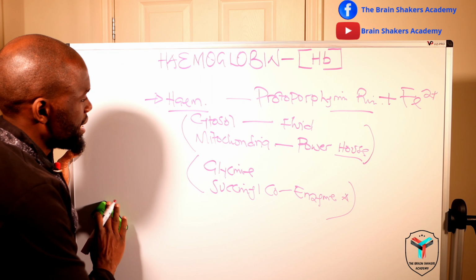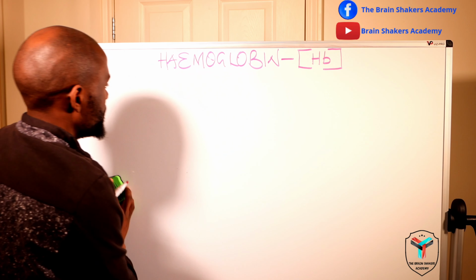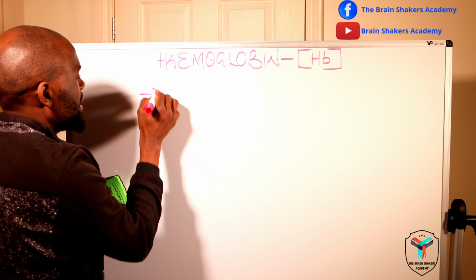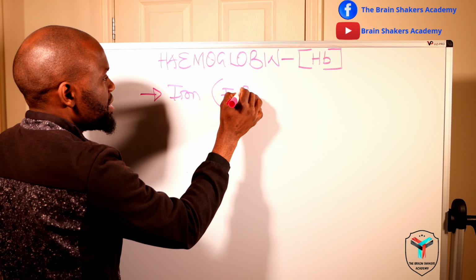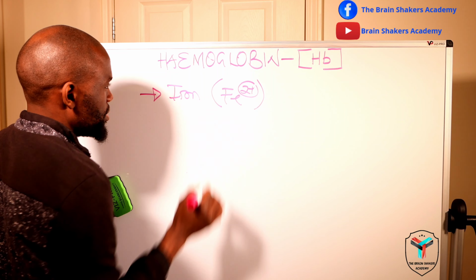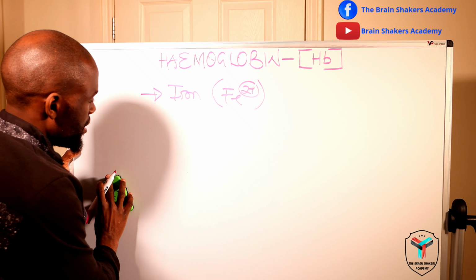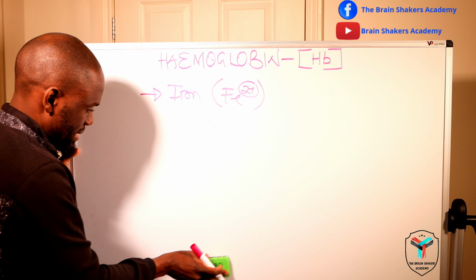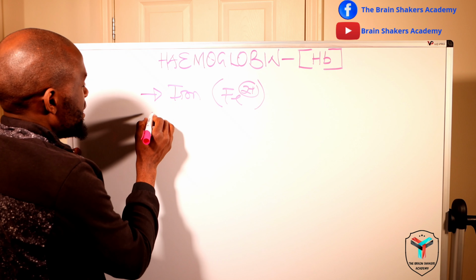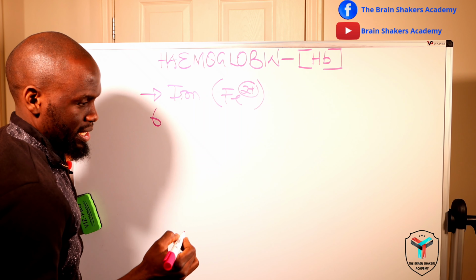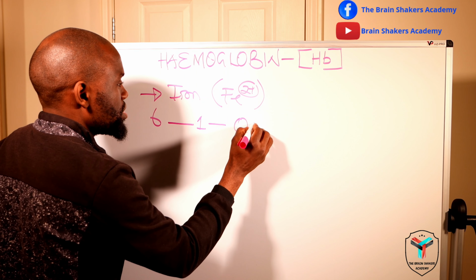Okay, now let's look at the iron itself, which is the second component of that hemoglobin molecule. So number two, we have iron. The iron in the hemoglobin molecule is the ferrous type of iron. So the 2+ there, that is the ferrous type of the iron. And we know that iron is going to form about 6 bonds. Now, when it forms these 6 bonds, it has a component on it that will, 1, bind to the oxygen.